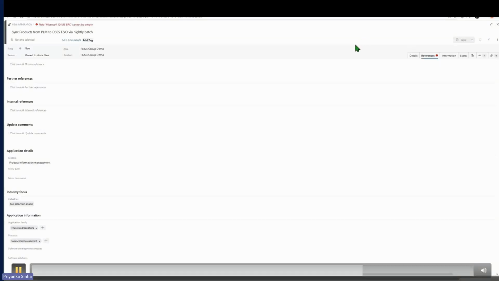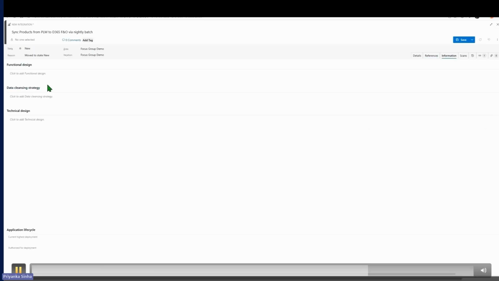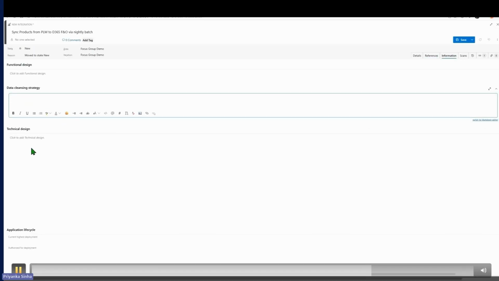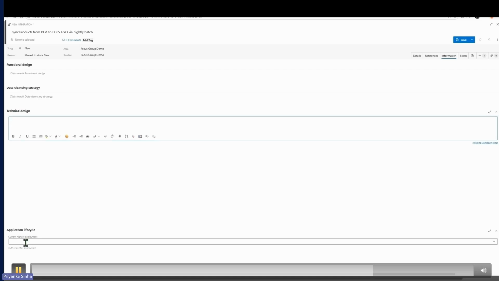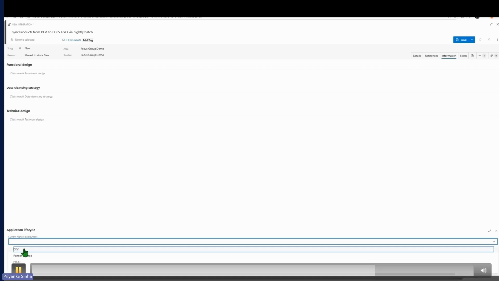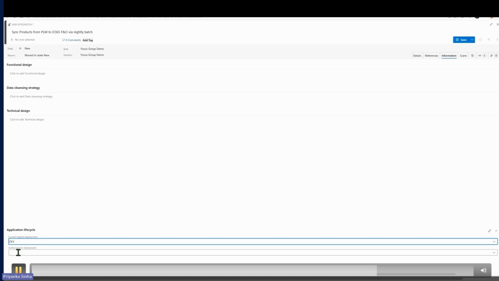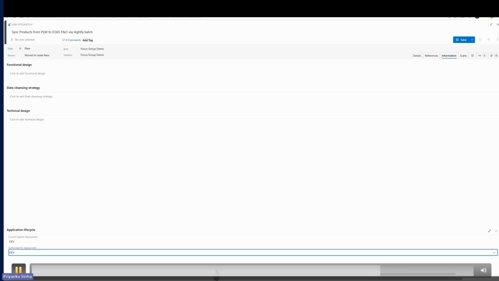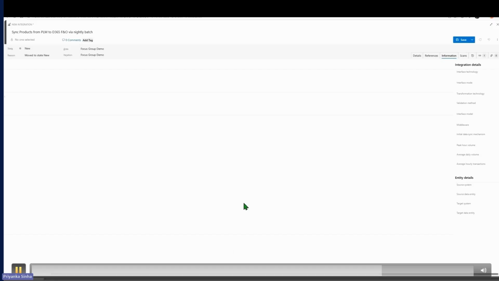Right? So we know from which business process area it is part of. And then if you want to add more details about the functional design, technical design, we have to add. And then wherever it is in the application lifecycle, whether it is in development, testing, or in prod, those details we need to provide.